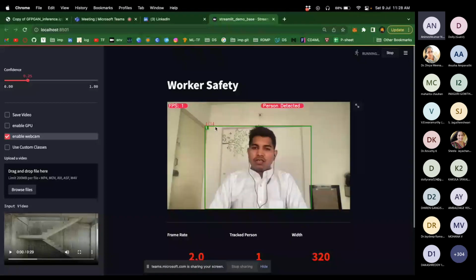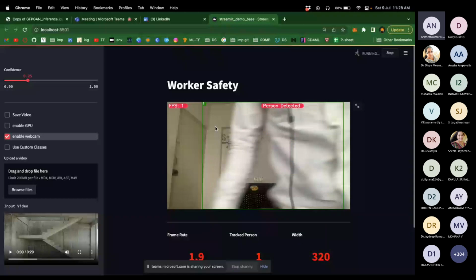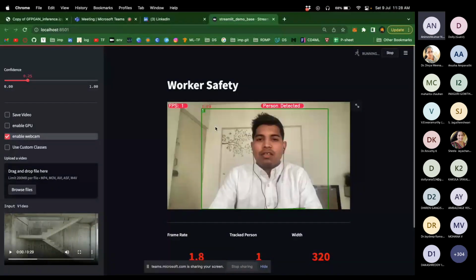It's been 34 seconds that I am present in the frame. If I leave the frame, the person detection will also go. It is 2 FPS, and since it's not detecting, the frames are higher. Once a person comes again, the timestamps will show the same thing.